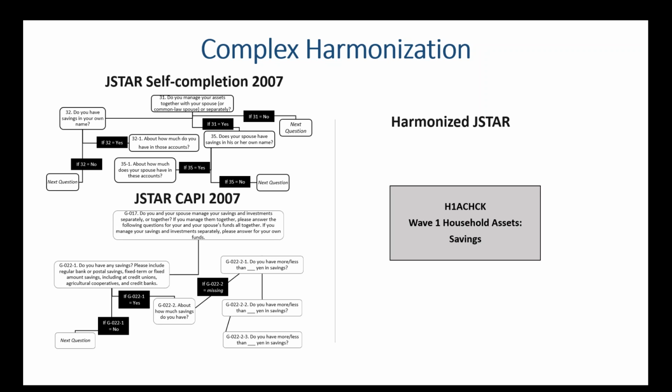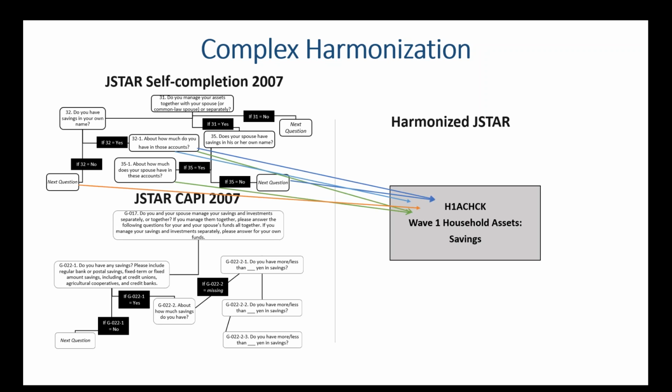Let's say we're interested in making a variable which captures household value of savings. Savings is just going to be one part of a wealth portfolio. But let's say you're just interested in how much this household has in savings, traditional checking or savings accounts. To do this, you're going to have to go through each step of JSTAR to be able to say, hey, if someone doesn't have any savings, we'll give them a 0 for that value. If they do have savings, we will assign them the value they report.